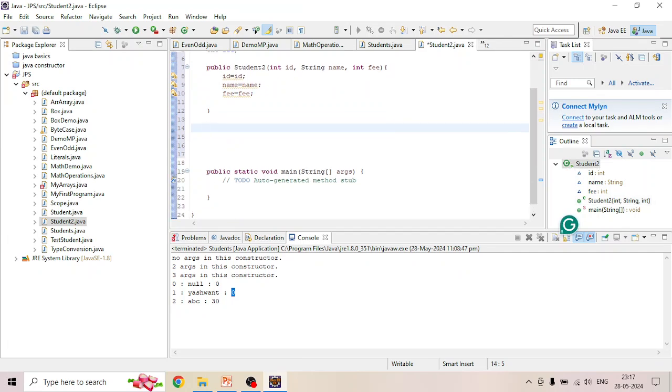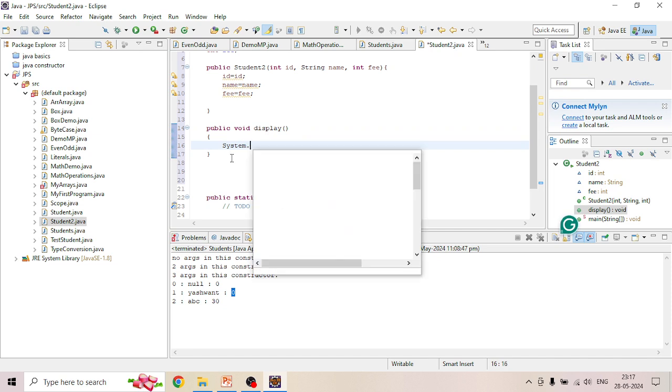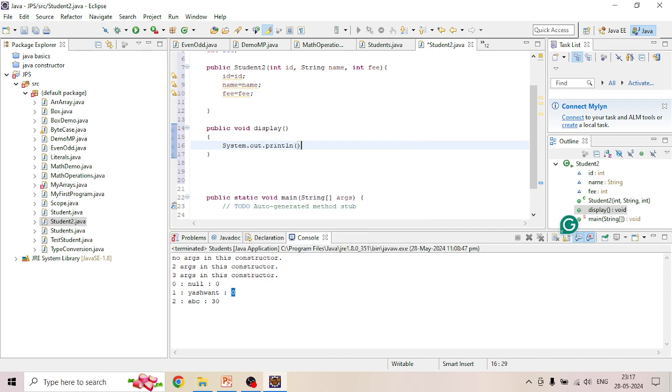Then we can have a display method, void display, System.out.println of id plus name and plus p.